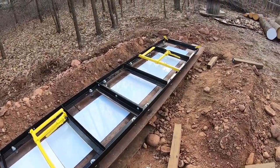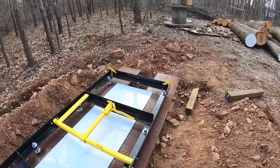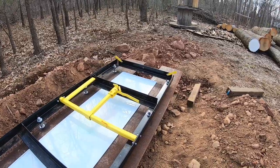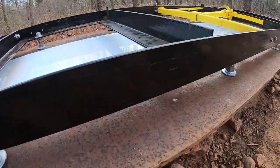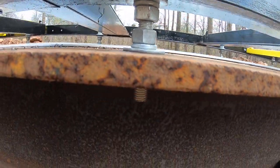That is acrylic. That is going to be covering the center portion of the mill. It'll be easy just to blow out the debris. So if you can see, there's a leveling system.